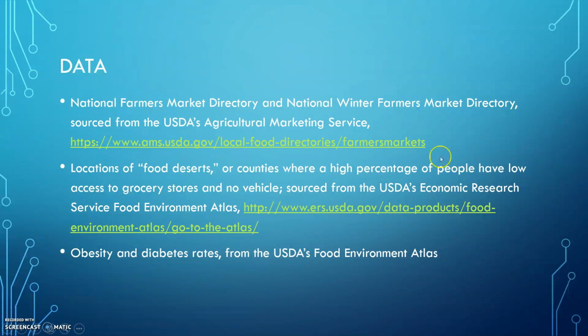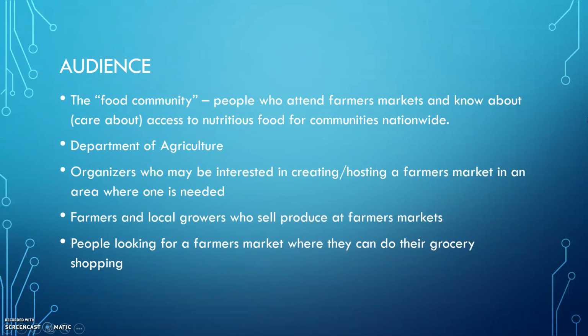food. So, I think the audience for this visualization is probably narrowed down to a lot of people who are in the food community, people who go to farmers markets, people who try to eat healthily, and people who believe that everyone should have access to nutritious food nationwide. I think it could be an interesting project for Department of Agriculture people and employees to look at. Also a subset of those people, who might be interested in creating or hosting a farmer's market, or people looking for a farmer's market close to them where they can go and do their shopping.